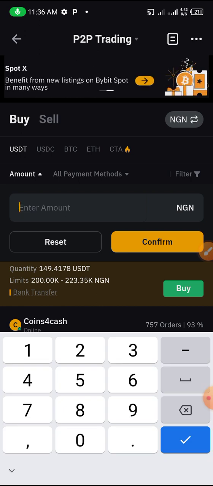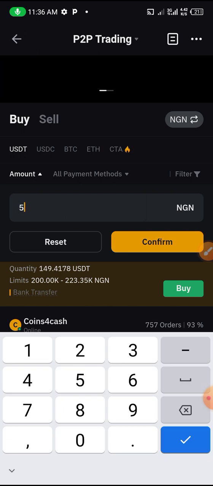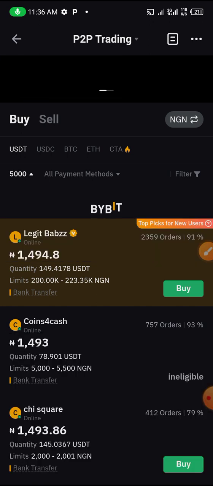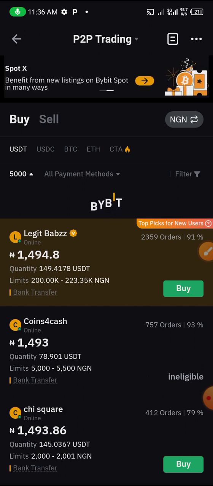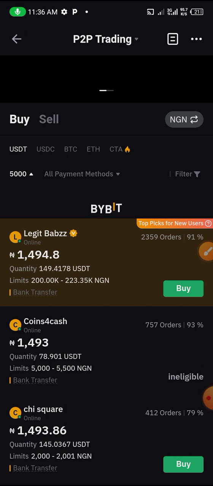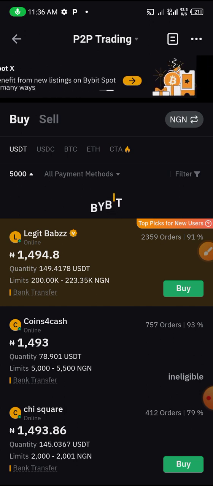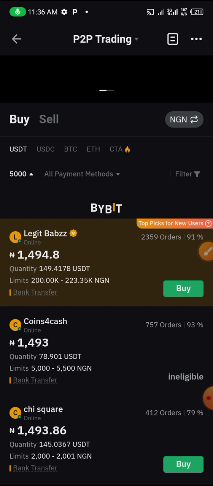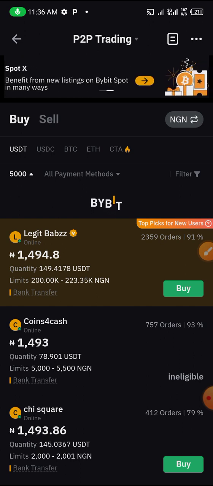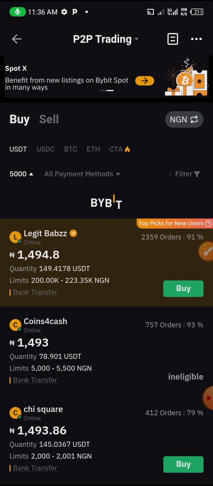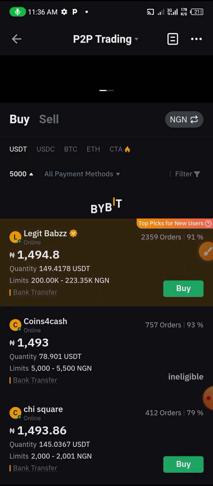If, for instance, you want to buy 5,000 naira worth of USDT dollar, you search the 5,000. Now, it will automatically bring out everybody that wants to sell in the range of that 5,000 for you, ranging it from the person that sells the cheapest, the person that has the cheapest rate. Okay, so it is loading. I'm having a little network problem. Be fast, okay.